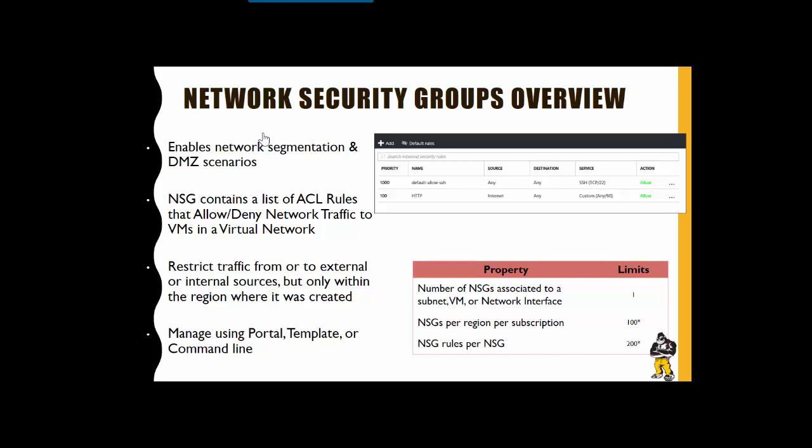So the core use case for network security groups is restricting traffic from an external or internal source, but only within the region where it was created. So you cannot use network security groups across different Azure regions. Management of network security groups is available from the portal, by using Azure Resource Manager templates, or using the CLI or PowerShell to automate your security group management.